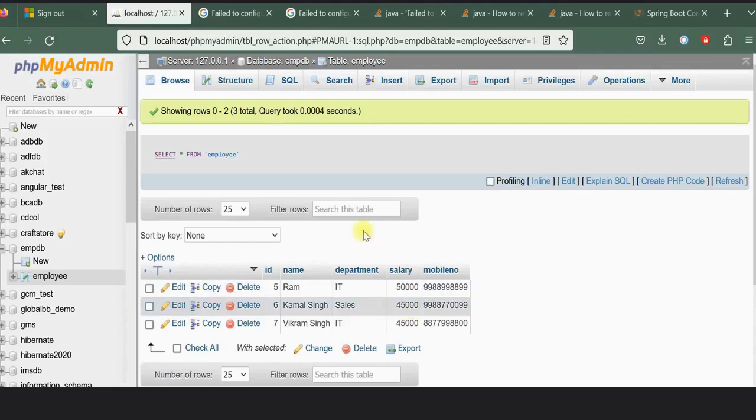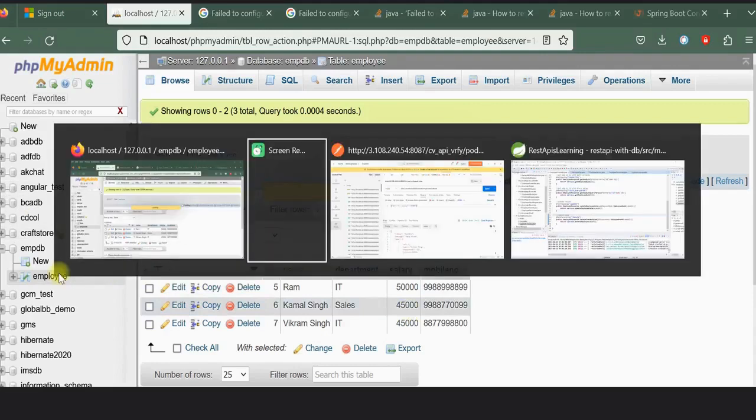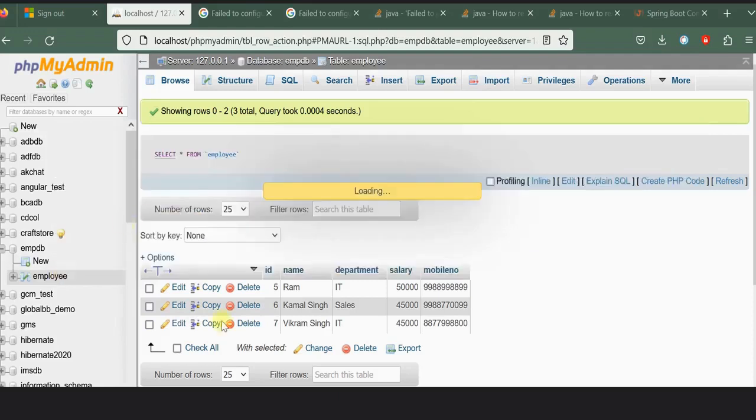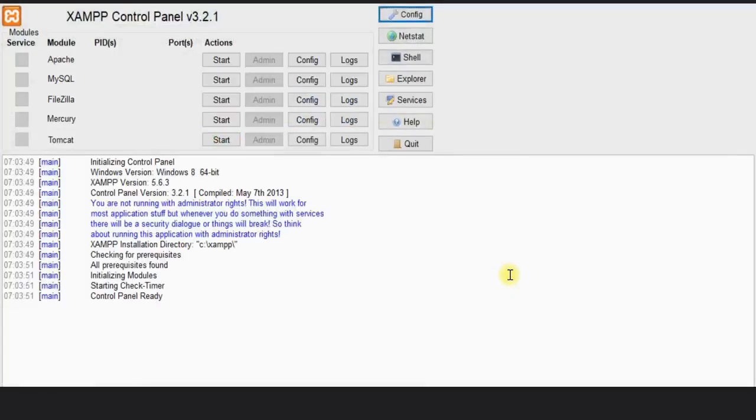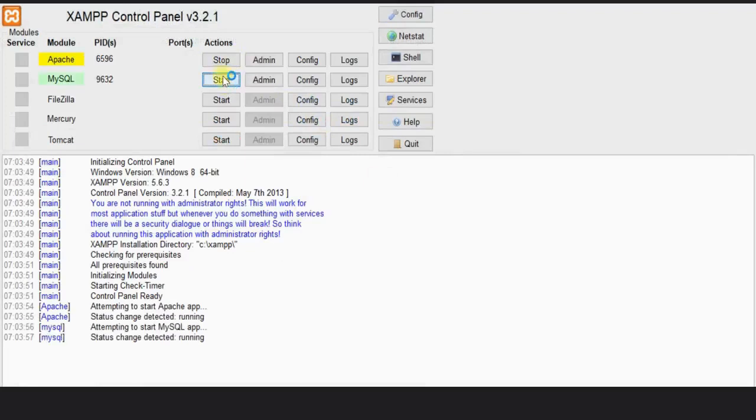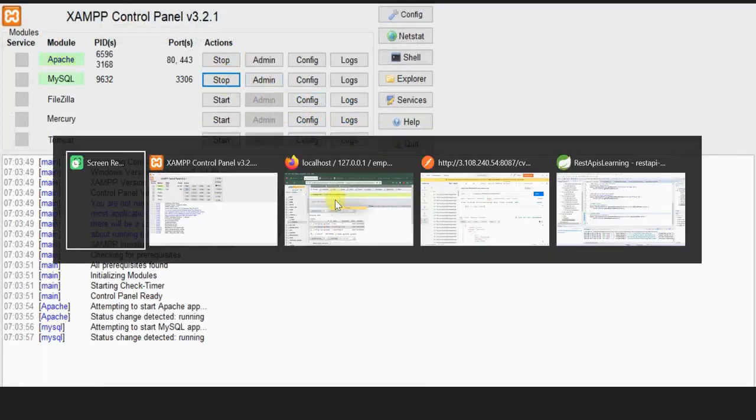Now let's check the data first. We have 3 records in our table with ID 5, 6, 7. Now let's test with Postman to remove a particular record. Here 5 ID represents Ram, 6 represents Kamal Singh. Let's start the XAMPP server first. Actually I shut it down, so we have to start the XAMPP server first.